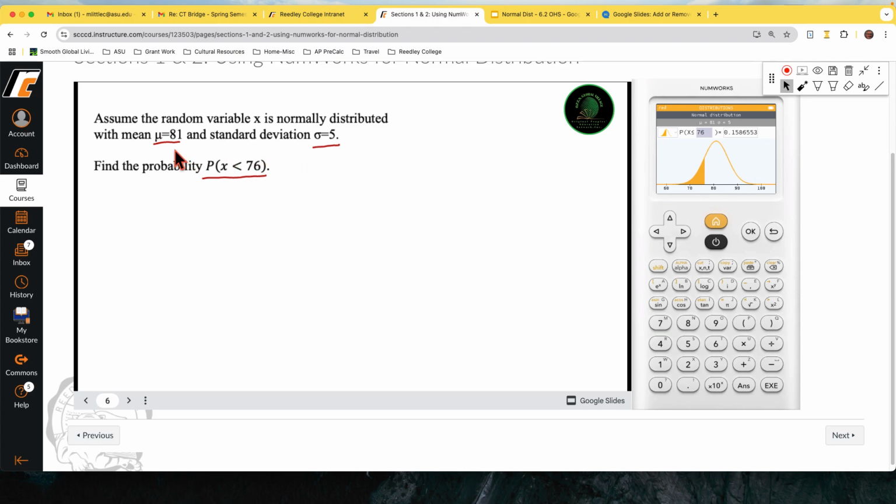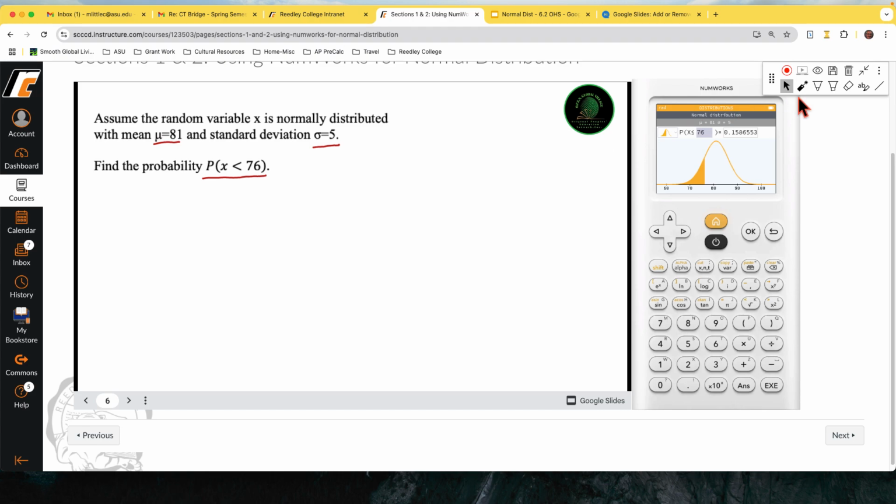So this situation might be a test score. A test has an average score of 81, standard deviation of 5. So how many students would have scored below 76? About 15.8687.